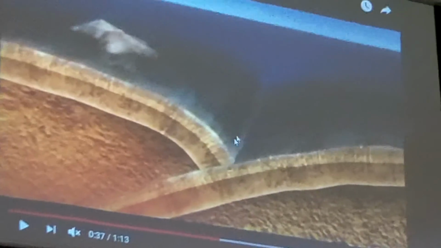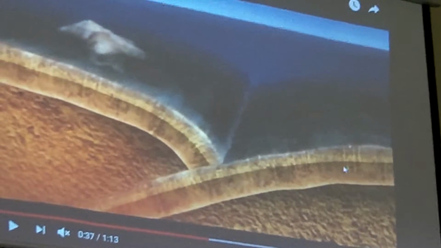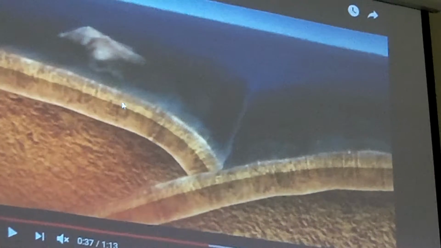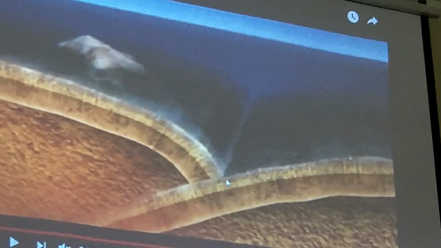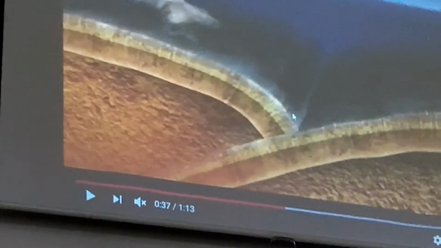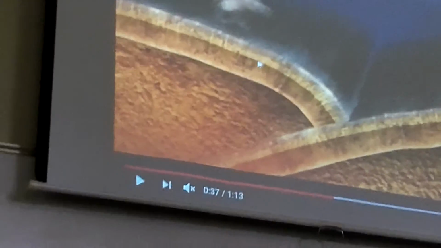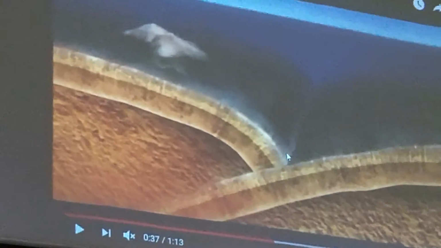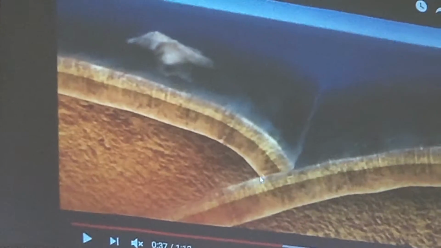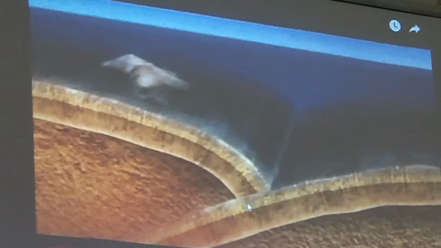Now here's a good example of a trench. Right there is a trench. This plate right here is going under this plate, and it's pulled this plate downward, and there you get these deep trenches. The trenches will only go down so deep because this plate right here will only bend so much. It's near these trenches that you get a lot of earthquakes. Every time this plate kind of slips, you'll get an earthquake. And the earthquakes originate from down here in the rock usually, but it'll shake the whole plate.